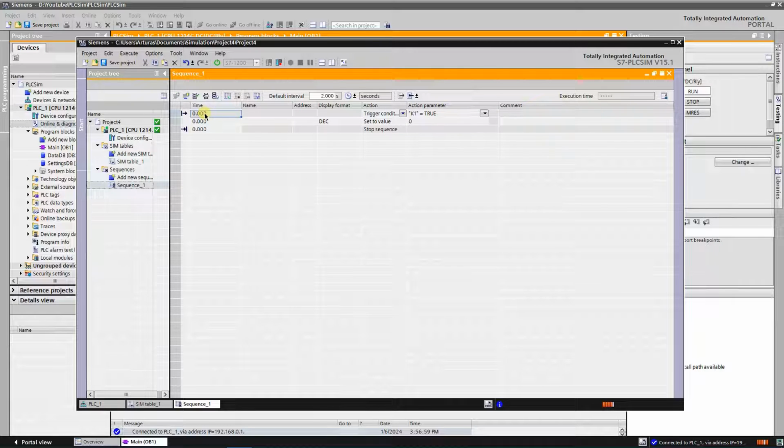Click the icon, add step. Select tag HL, and set its action parameter to logical 1.